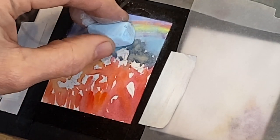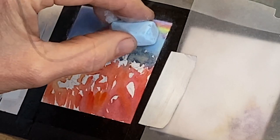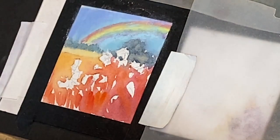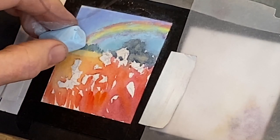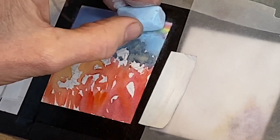Once again, I want to push this rainbow back. It shouldn't be feeling like it's in the foreground and it shouldn't be feeling solid. We want it to be pale, translucent, and colors just barely there. So light little applications of pastel and then blending. So if you're going to give this a try, that's what I recommend.